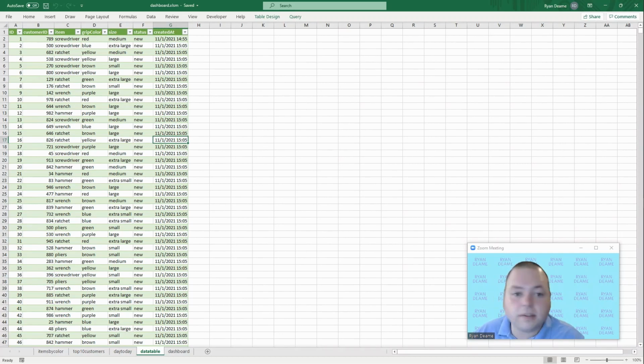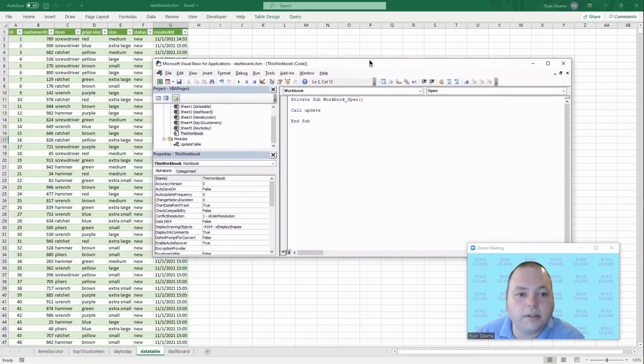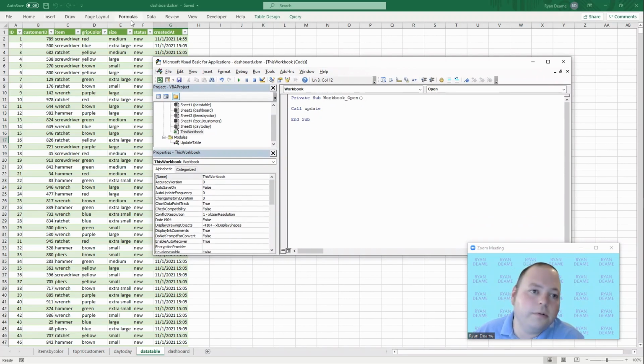So this data table connects to the Access database through Microsoft Excel itself, so you can get the connection established, and then I wrote a macro that does the updating.